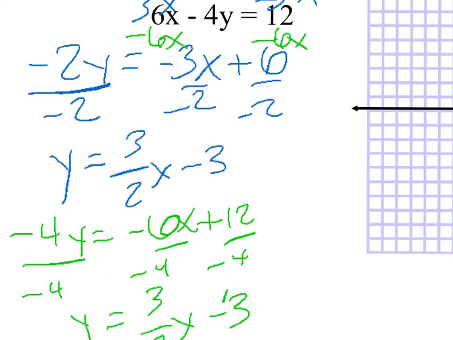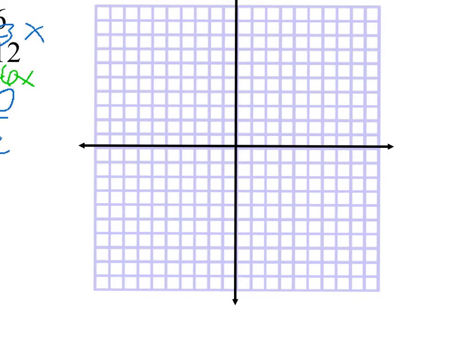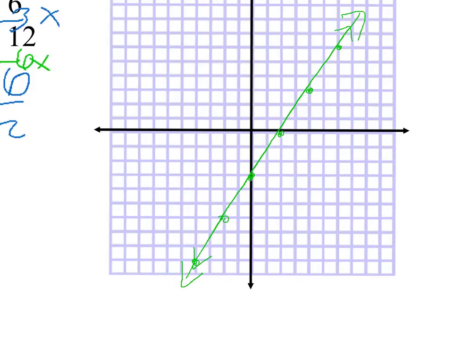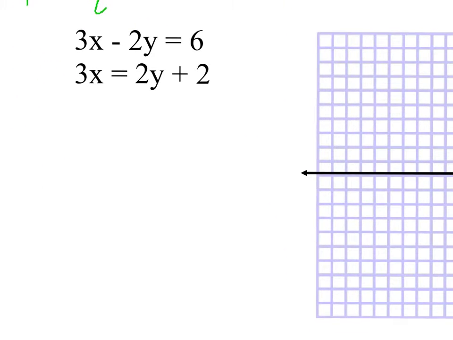So what was the line again? It was negative 3 and then my slope of 3 halves. So I go and graph the line. I've got negative 3 and my slope is 3 halves, up 3 over 2, up 3 over 2, up 3 over 2, or down 3 to the left 2, down 3 to the left 2. So here's what you're going to do. Because they're exactly the same line, there's your first line, and if you were to do this again, it would be right on top of each other. So just put double arrows to show that it's the exact same line over again.